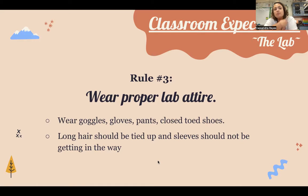Also, if you have super long hair and it's getting in the way, hopefully not catching on fire, right? But if it is in the way, I do have extra hair ties you will have access to. All you have to do is ask me. The only thing is, I want to make sure you know that's brand new. I'm not just letting you guys share hair ties.